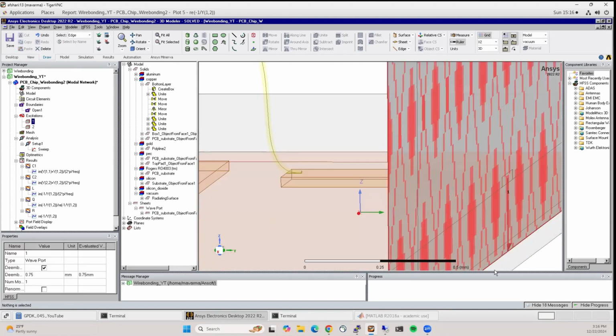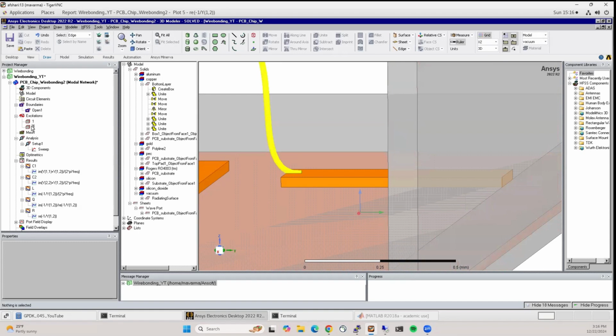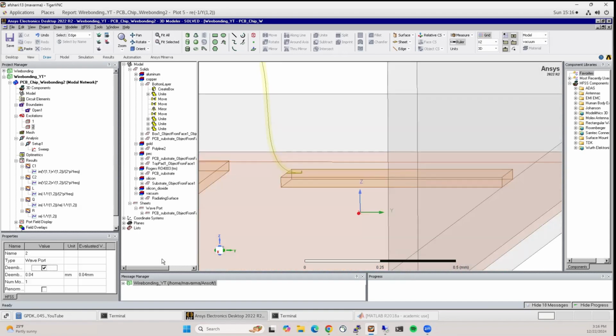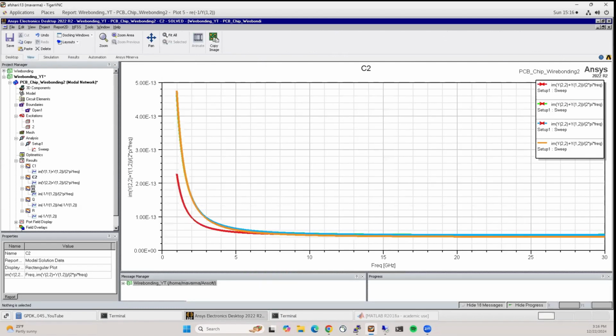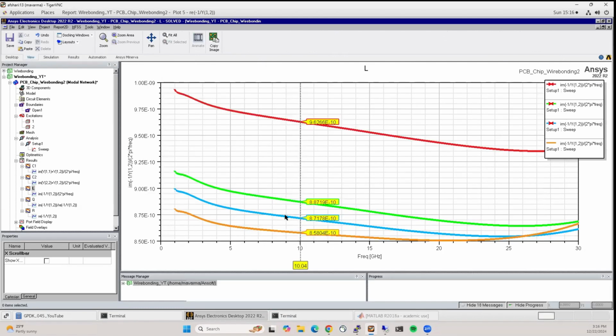Okay, so if I de-embed by 0.75, oh, sorry, the second port was not de-embedded, my bad. That should change the results quite a bit. Okay, there we go. So the blue line, I think, is when I de-embedded to 0.75, and the orange line is when I de-embedded the second port as well. Luckily that port is very close, so it didn't matter that much, but now you see that this is the inductance, and it's very stable over a very broad bandwidth.